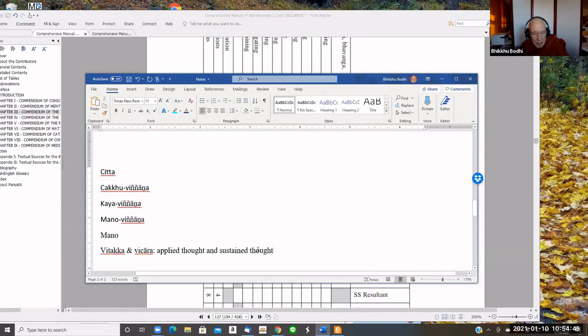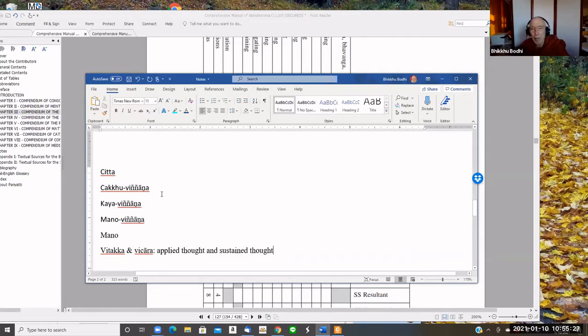Okay, next question. Very good, Bhante. Thank you, Bhante. The second one is, if citta is knowing, how can it have other functions? I don't think I ever said that citta is confined to the function of knowing. I just said that the general characteristic of a citta is taking an object, knowing an object, experiencing an object. But within that broad domain of experiencing an object, it necessarily has to have other functions.